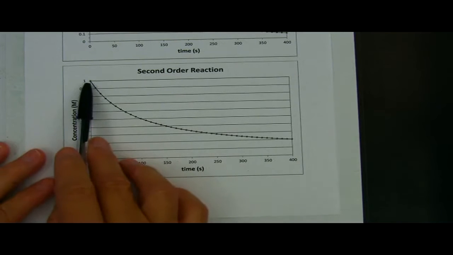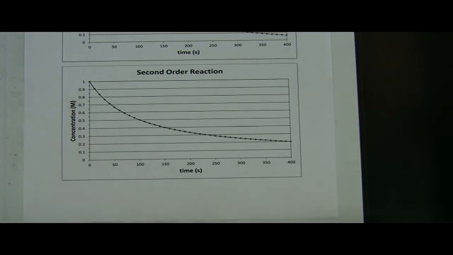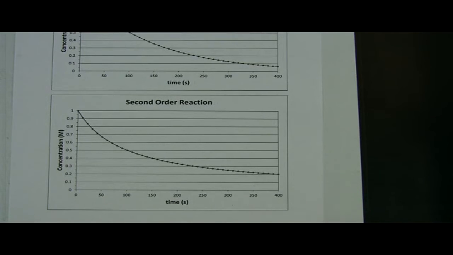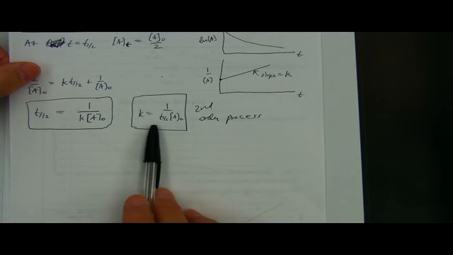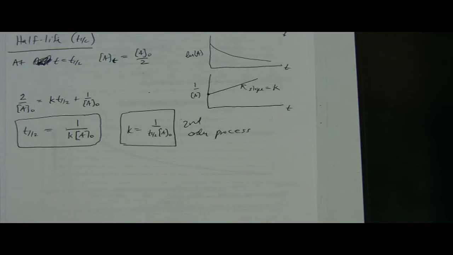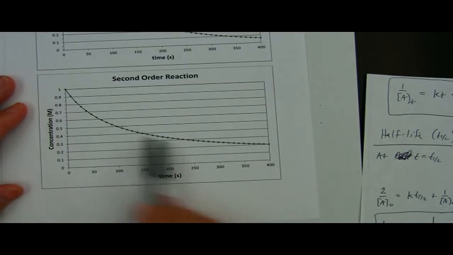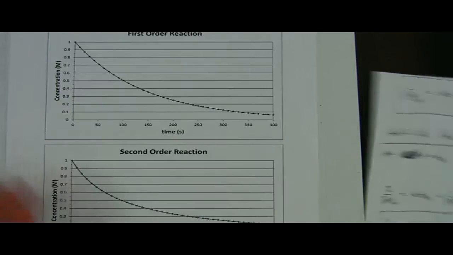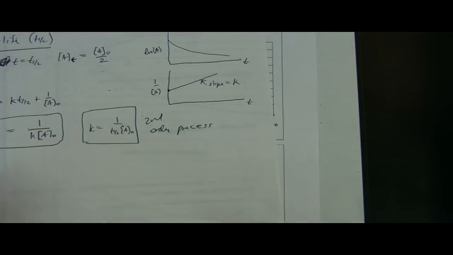Yeah, just again, we can start with 1 molar and go over it, get the half-life is 100 seconds, and then plug that into our equation for the half-life of the second order process. Right? We can still determine what K is by putting in the half-life and what A naught is for that, the A naught that results in that half-life, and still get the value of K. Right? And that will work even if you do the next one. If you go from 0.5 over to 300, right now the concentration has been cut in half, but the half-life is doubled, right? So it still gives you the same value of K.